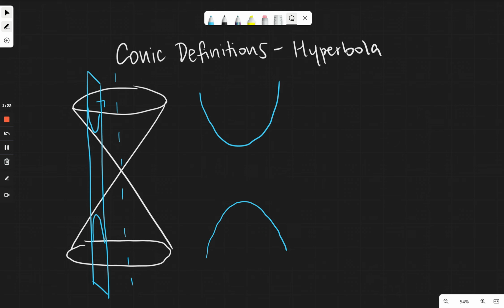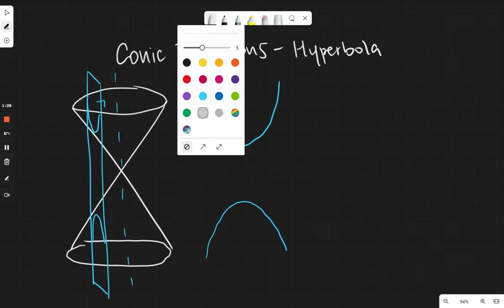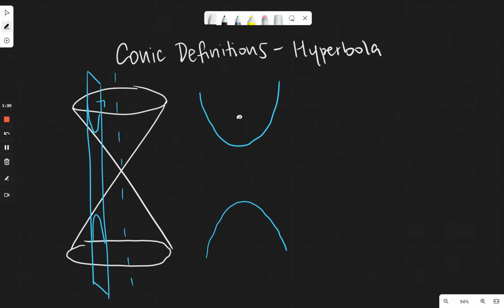All right, so what is a hyperbola? Like, what is the technical definition? So a hyperbola, like every other conic section, also has two foci, and they are inside of the arc, just like they would be in a parabola. And what a hyperbola actually is, it's the locus of points, so it's all the points for which the difference of their distances to the foci is constant.